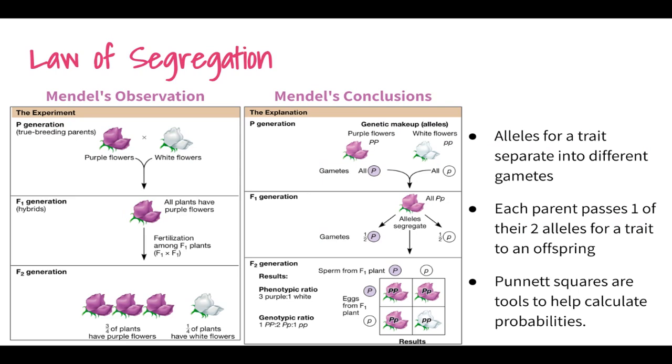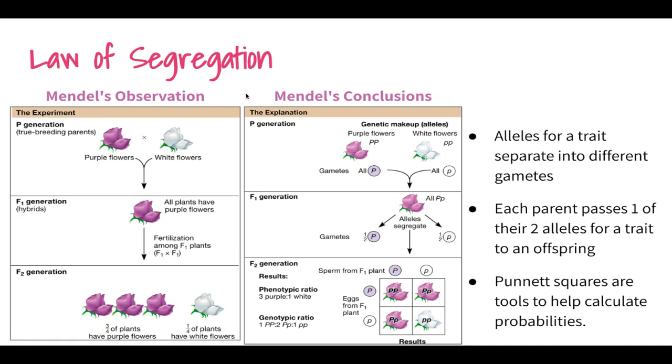So everybody, remember when we look at our genotype, a genotype is a combination of two alleles, but you can only pass on half of your genetic information. Think of that in terms of yourself. When you look at 100% of your DNA, 50% of that comes from your biological mom. The other 50% comes from your biological dad.